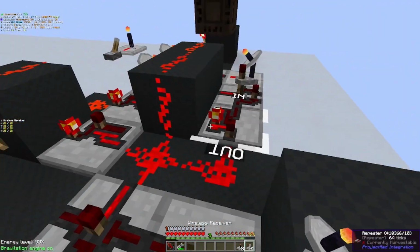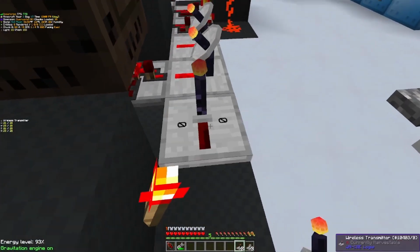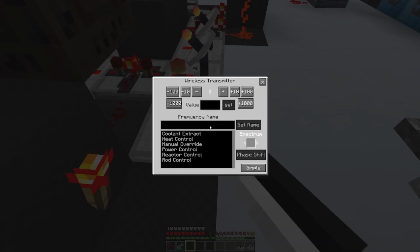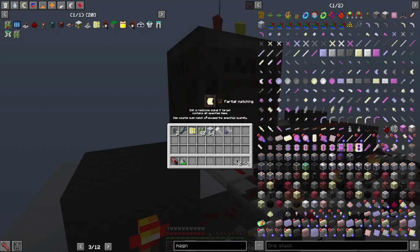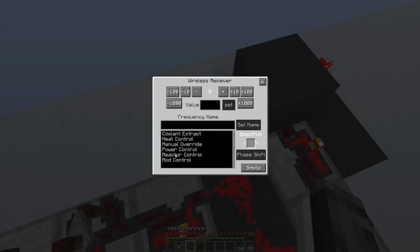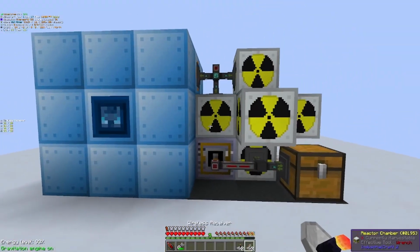This next receiver is going to go here, and that is actually going to hook up right to here. When this is turned on, of course, it never updates immediately when you press it. We're going to call this one rod control. So as long as you have 40 rods in here, or I suppose it's inverted, so if you do not have 40 rods, this is going to be what turns this on. And that is going to hook up to here, which disables this section here. We also want that rod control to be going through here.